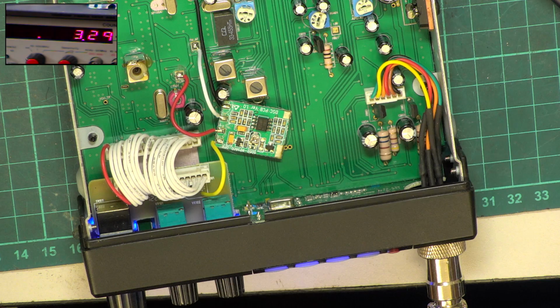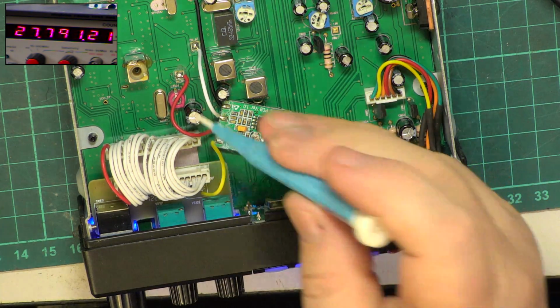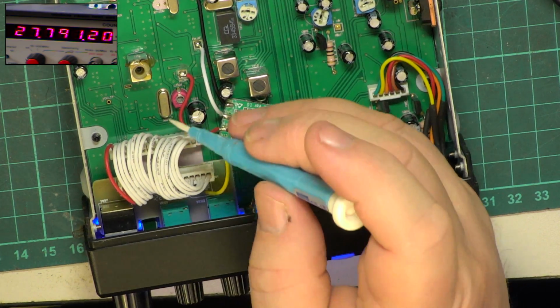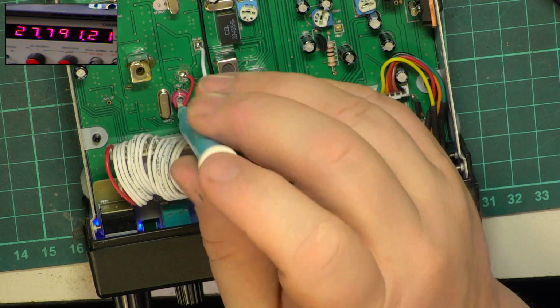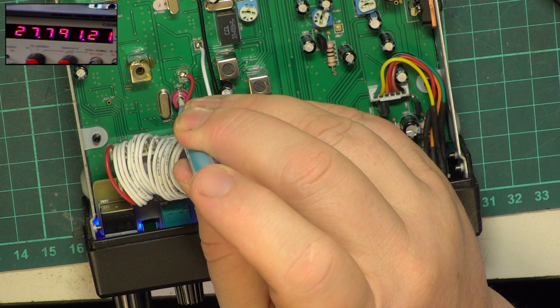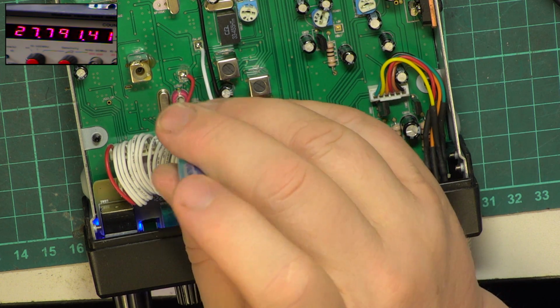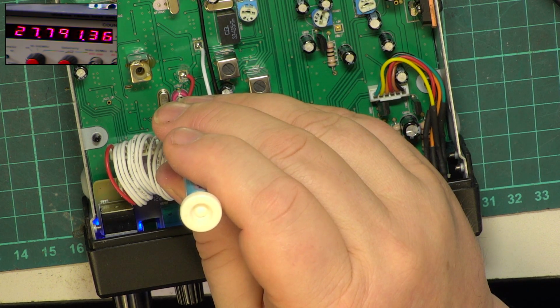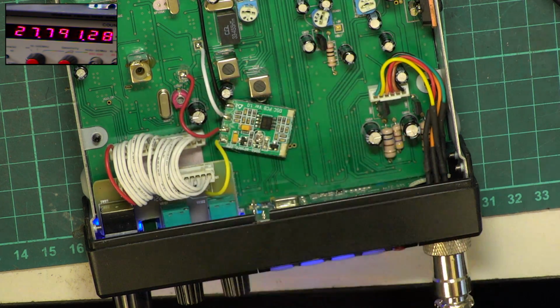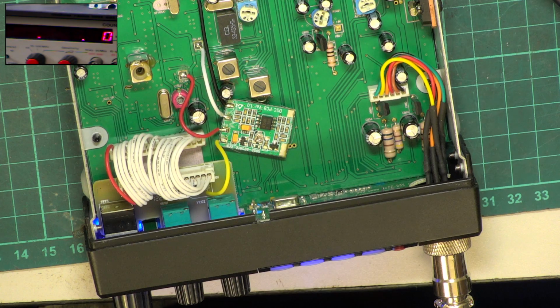So it should be 2779125. Well, it's so close I'm not going to adjust it. And it's the trimmer capacitor. I'll tell you what, we will. It's just the trimmer capacitor just there next to the oscillator crystal. See whether we can just bring that up a fraction. Okay, we brought it up to 28, 29. It's better slightly higher than slightly low, because they do drift down with age as the crystals age.